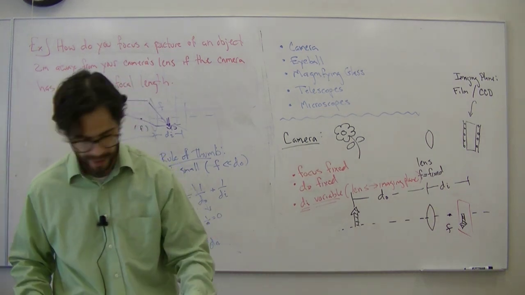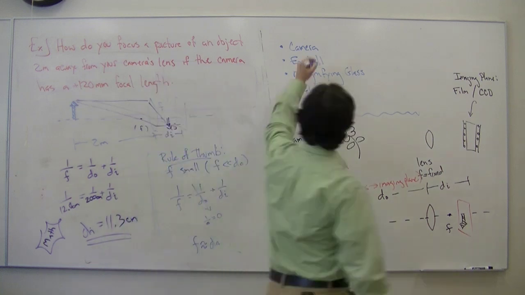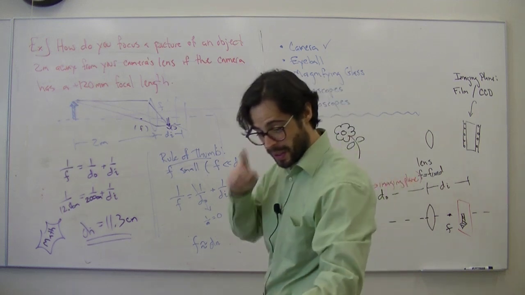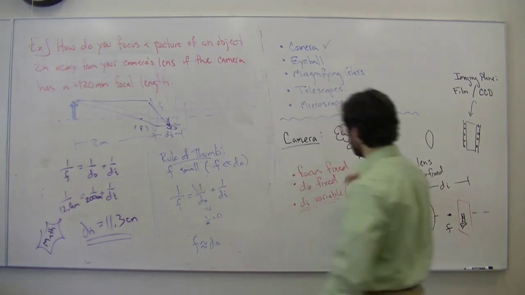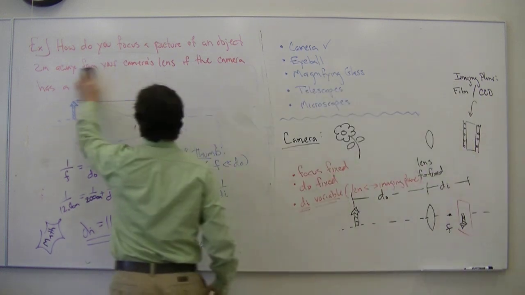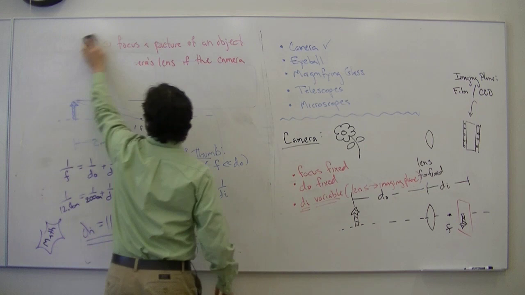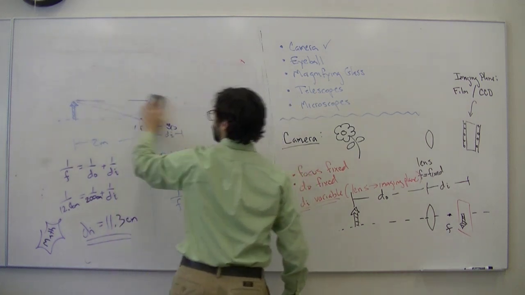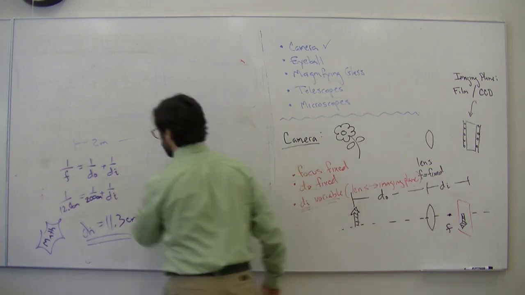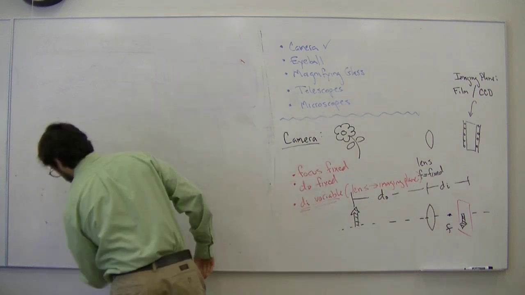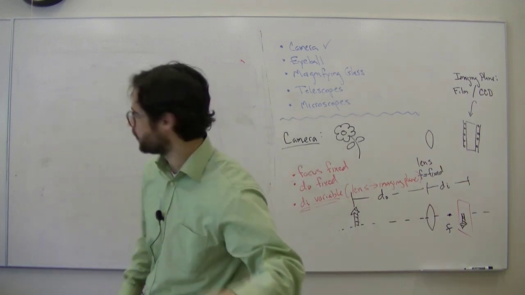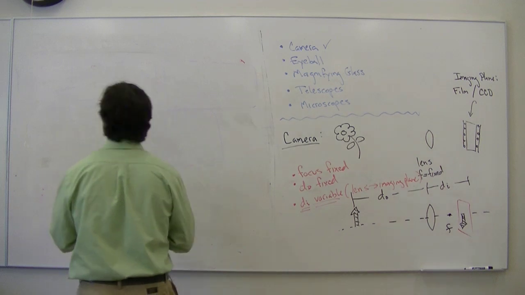So the next optical element that we want to talk about is the eyeball. So essentially focus fixed, object fixed, DI variable. The eyeball is basically like a squishy camera. And this is a way simplified picture. Go ahead and look up weird kind of grody images of eyeballs and diagrams on the internet if you want. But this is a physicist eyeball, which is to say we simplified the living crap out of it.